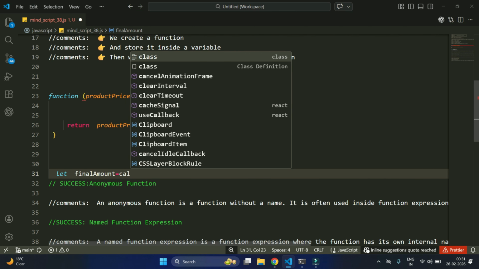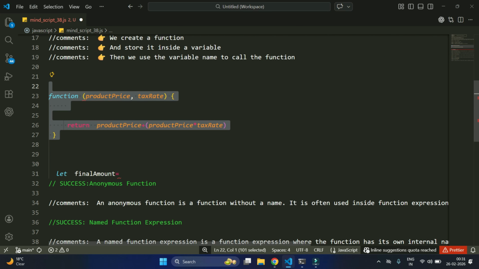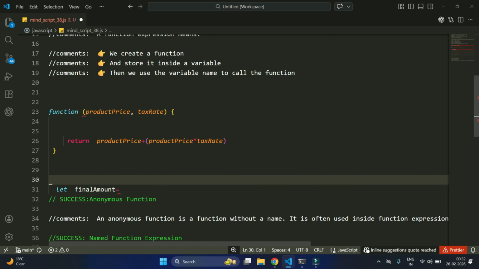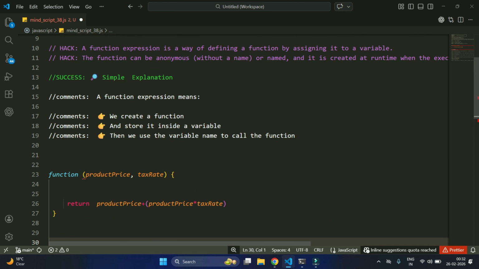The point here is that it is fine, because by the definition a function can be anonymous without a name. You see here we have the function, but we have no name. We have not assigned any name to this function, so it is an anonymous function, guys. Let's make it a named function.